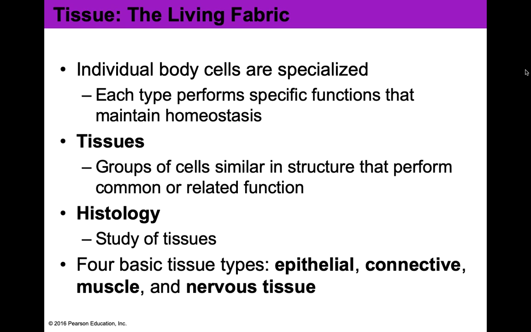Each one of these cells forms a tissue when we have a collective group of them trying to accomplish the same task. We have specific tissues working together because they're similar in structure. All of the cells of this tissue are similar in structure, and we know that structure dictates function. So if all of these cells are shaped similarly, they're going to perform a similar function. That's how our tissues are formed. Histology is the study of tissues — a histologist would be someone that studies human tissues or other tissues of various organisms. The four main types are epithelial, connective, muscle, and nervous tissues.